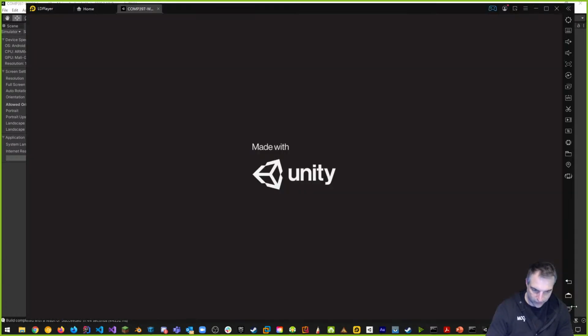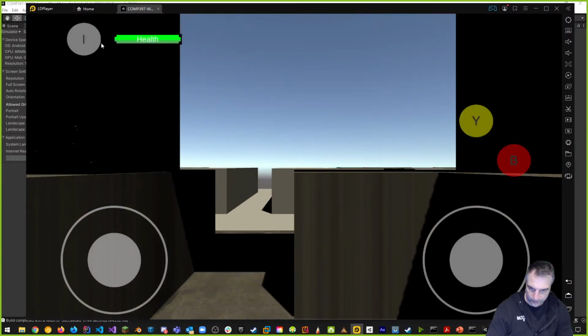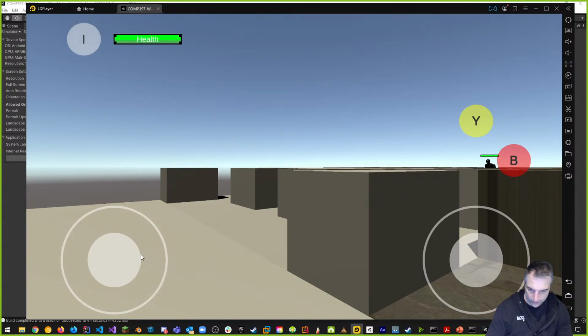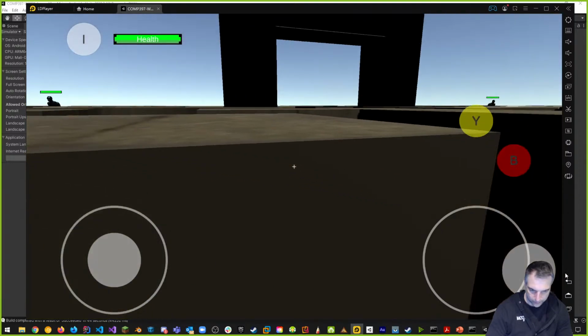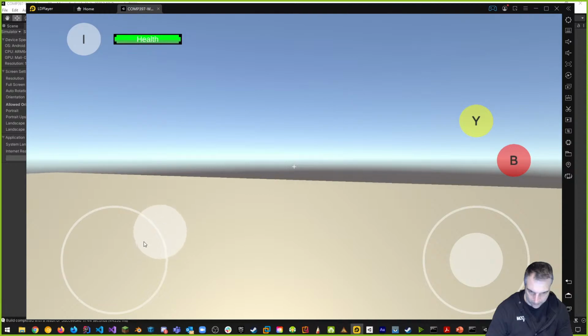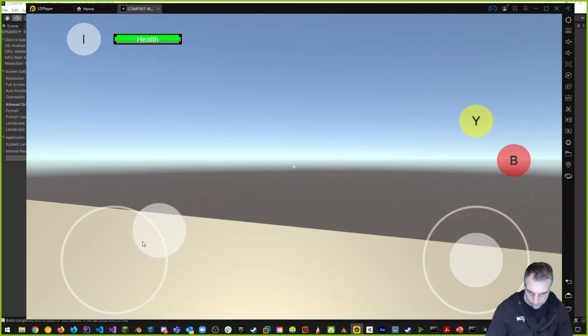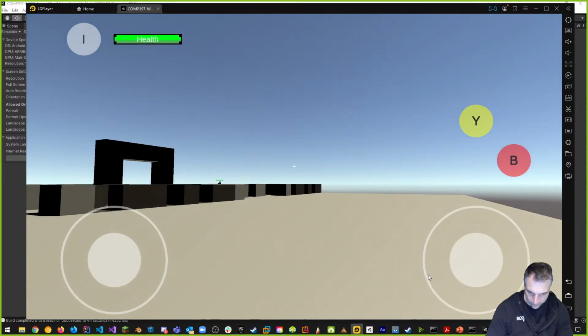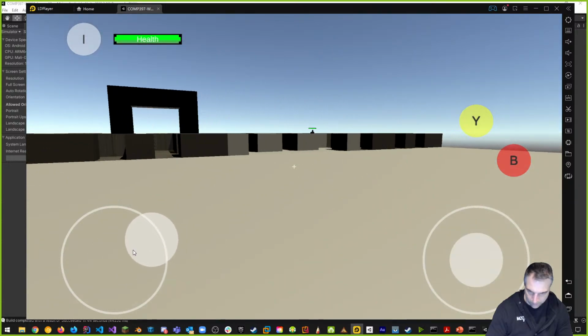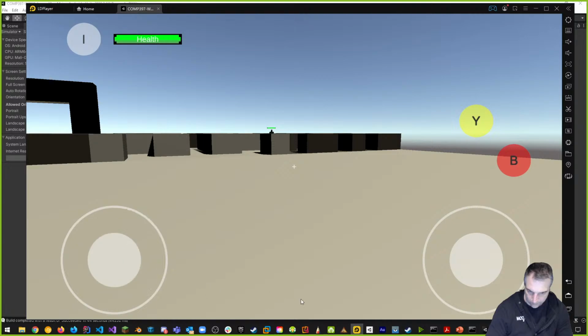Okay, so let's try it first on our emulator, and let's see what this looks like. So again, we saved our data. I will load my data. And we can see that we're certainly in that position. That doesn't prove anything, though. So let's move our position completely, and we'll look in a different location, somewhere out in no man's land. We'll look kind of the other way around, and we'll see our little guy way over there. There he is. That's our little guy there, and we're way out here now.